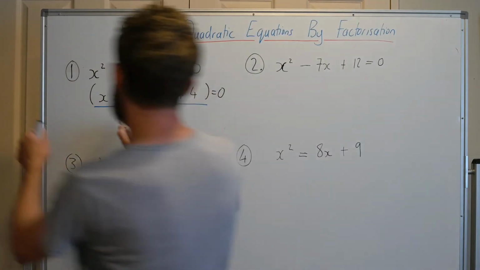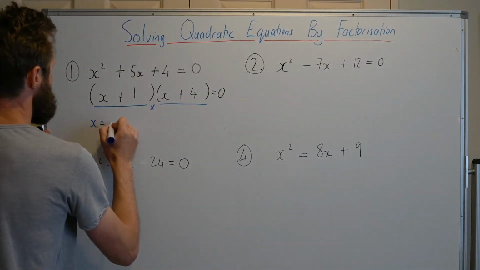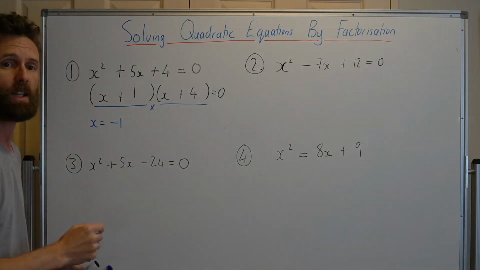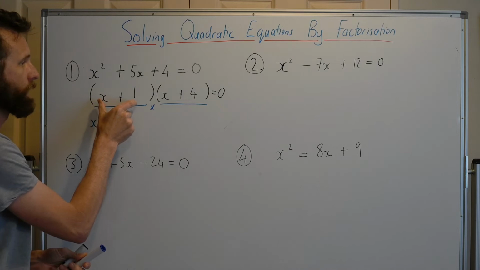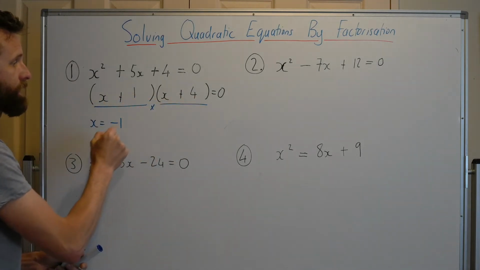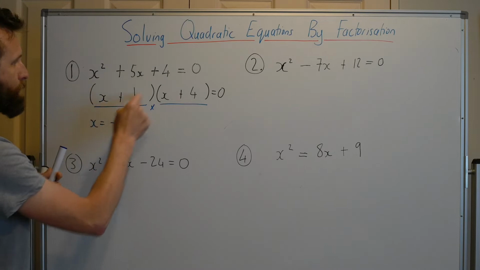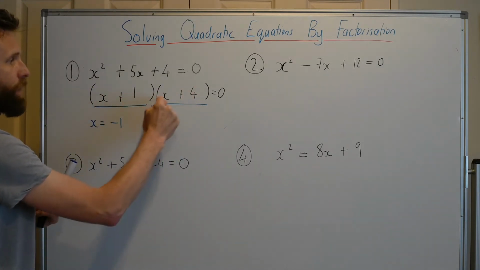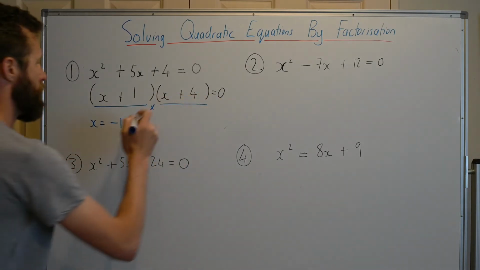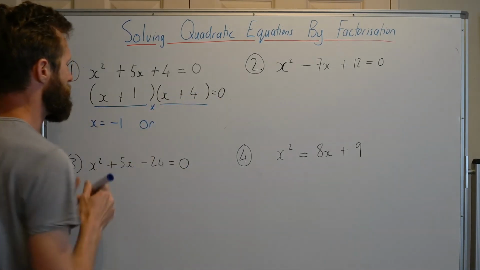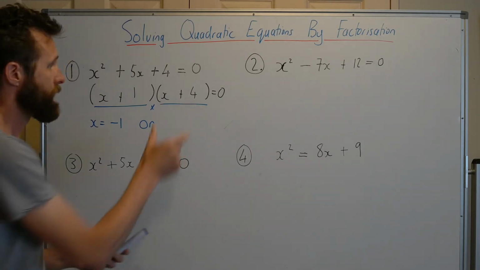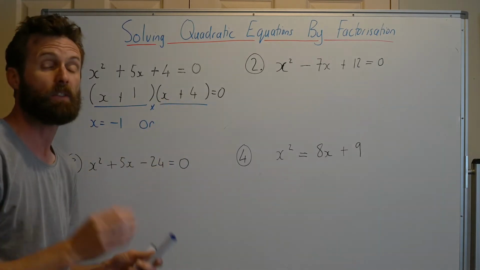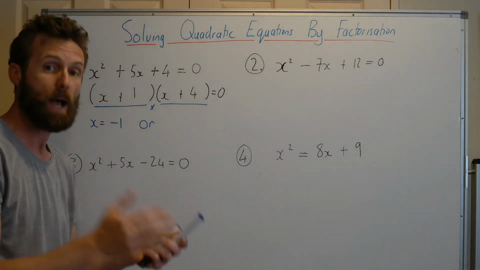One of them would be if we said that x is equal to minus 1. Minus 1 plus 1 is 0. 0 times whatever this would be is 0. Okay, so if we put a minus 1 in here, that bracket becomes 0, and minus 1 plus 4 is 3. So we'd have 0 times 3, which is 0. Or the other way that we could get a 0 is by making this bracket end up being 0. And that bracket would end up being 0 if x was equal to minus 4.